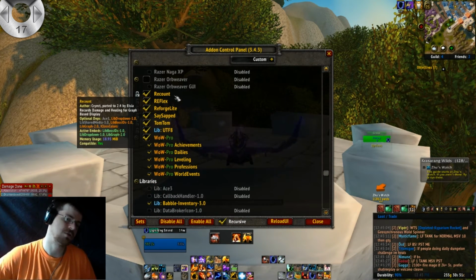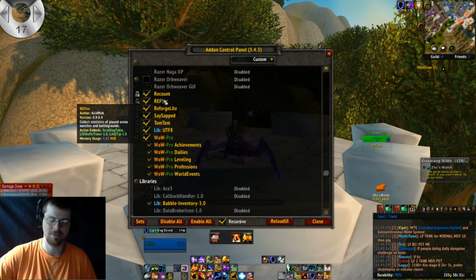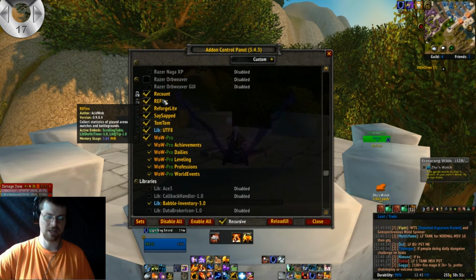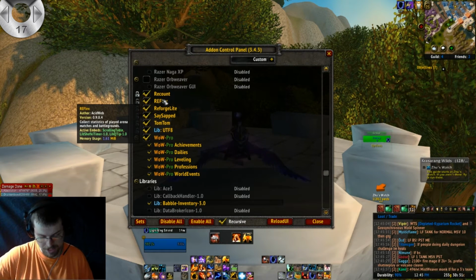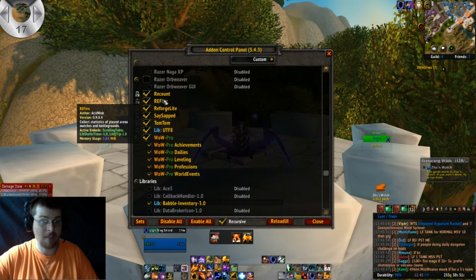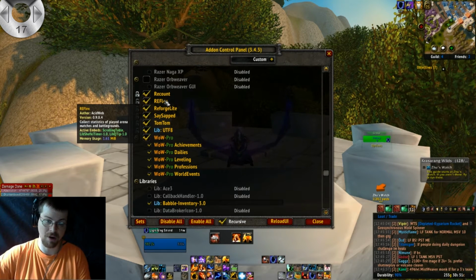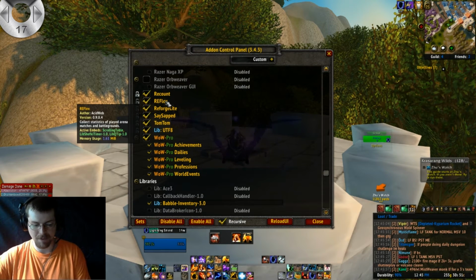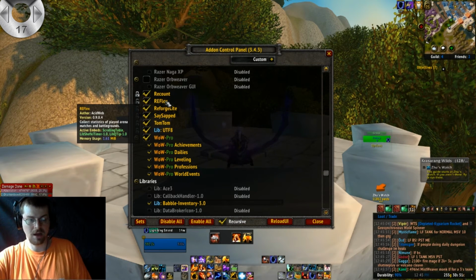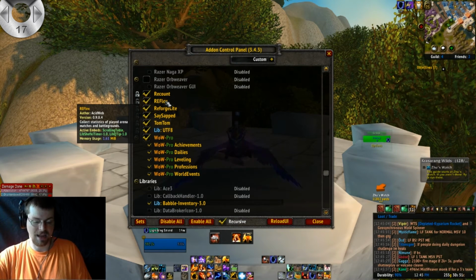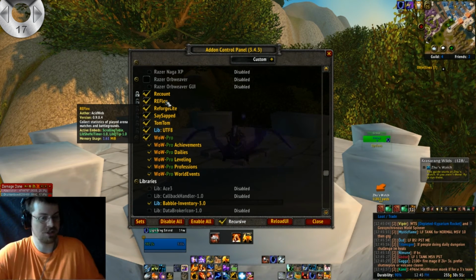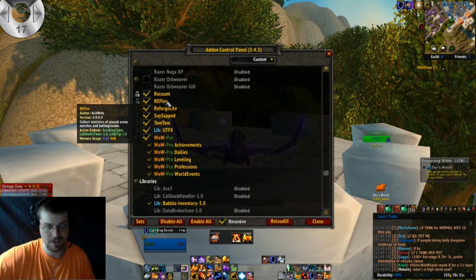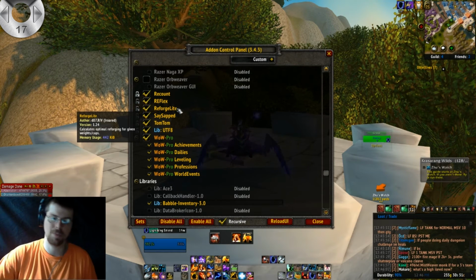Recount, everybody knows. Reflex records your battleground data. It'll show you your win-loss ratio, the dates, what damage you did, other people in your party, and it's also shareable with other people who have the add-on. So if you're in a pretty good PvP guild and everybody wants to know how you're doing, you can share it with each other, and it'll show what you did in a battleground. Then Reforge Light, it's just an add-on to help with reforging.